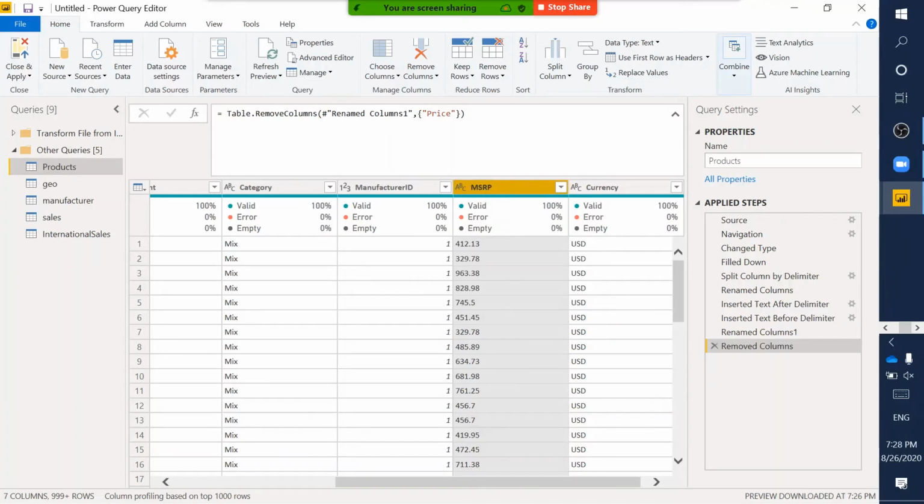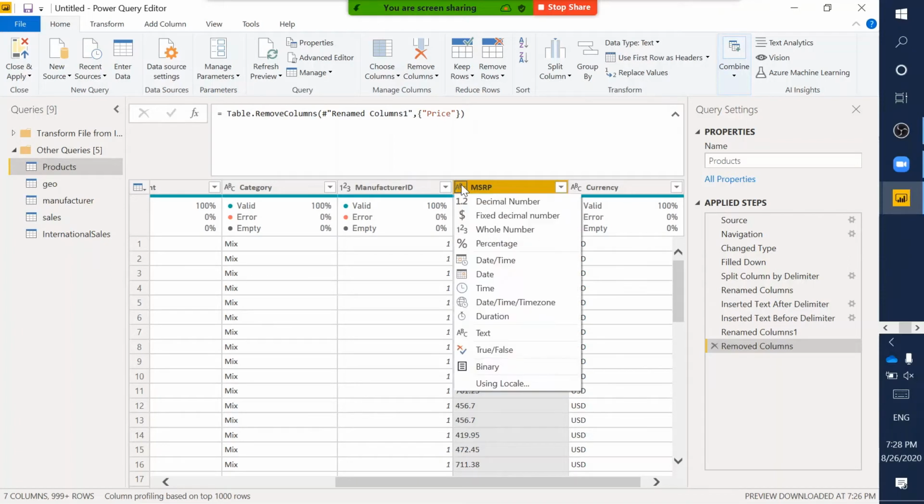So how are we going to change the data type of that column, because we know over here that this is a decimal number, right? Please click on those letters next to the column name, and we can see here all the data types that we have in Power BI.